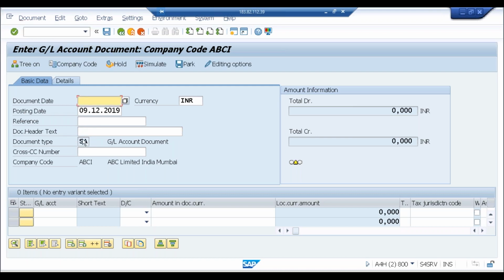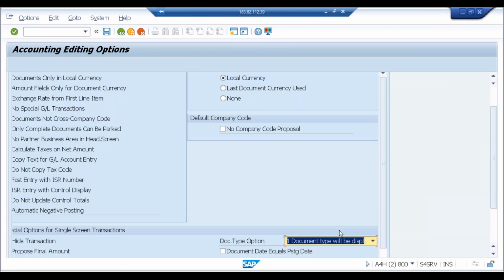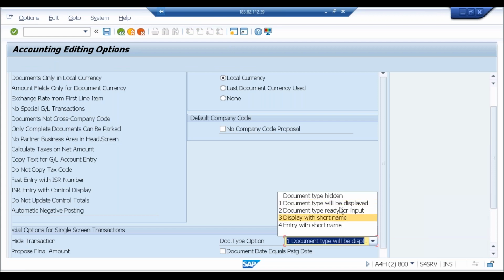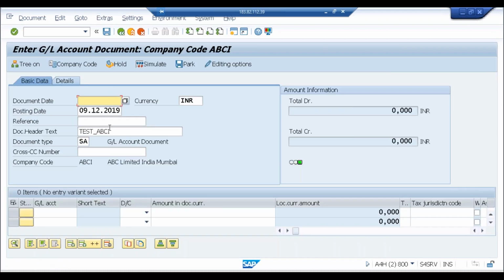If it is not allowing you to change the document type, what you can do is go to editing options, and from here make document type ready for input. Save it and come back. Now you can see document type is allowed to be changed.